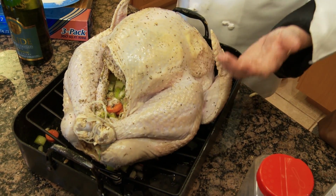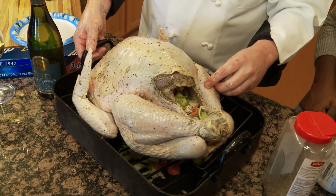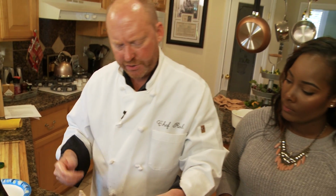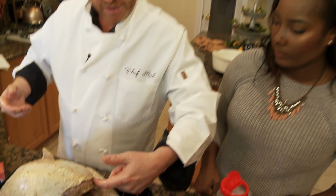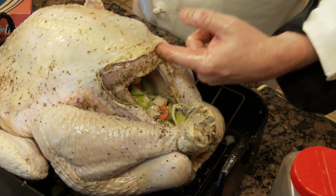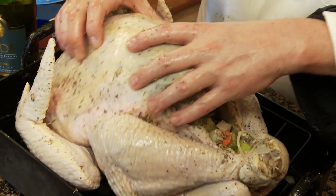If you're going to inject your bird, a lot of people like to inject their bird with a marinade. Another great trick, if you don't want to inject it with a marinade, which is usually done for deep frying, is you can also inject it with chicken broth or apple cider. You just shove it right into the meat. Don't go through the skin. You don't want to pop the skin. Just inject it through the meat, and that adds another layer of juiciness and flavor as well.